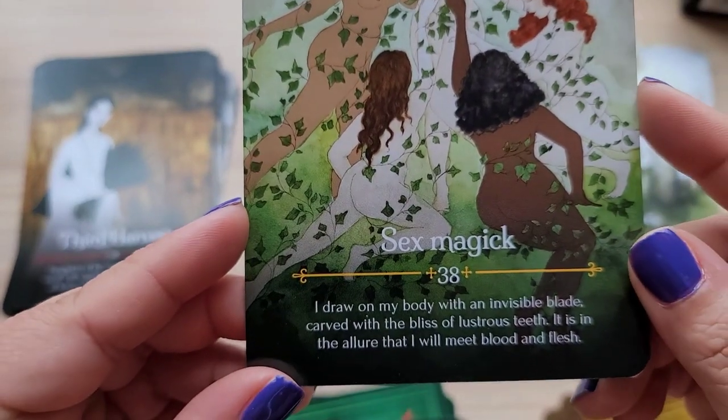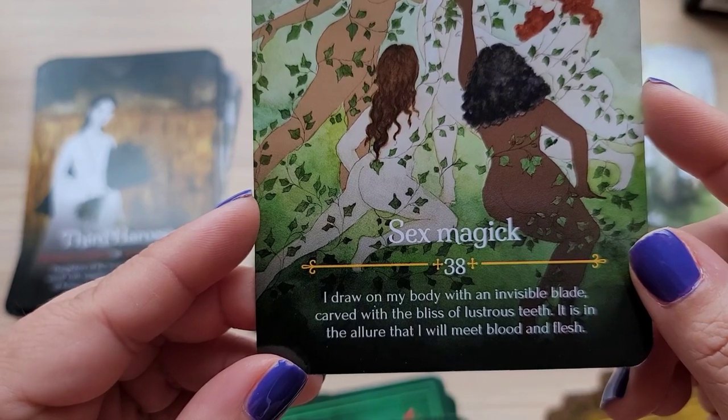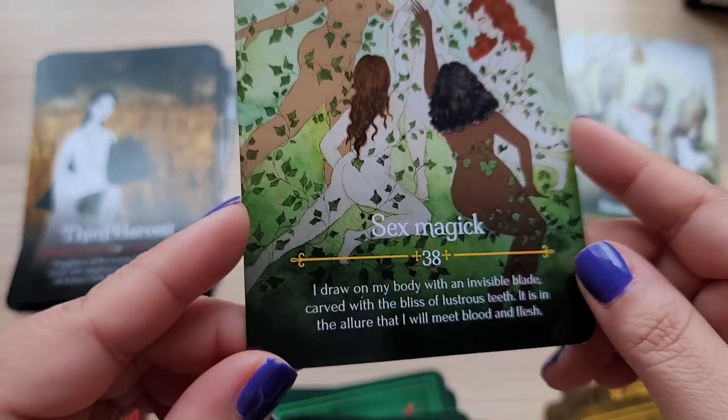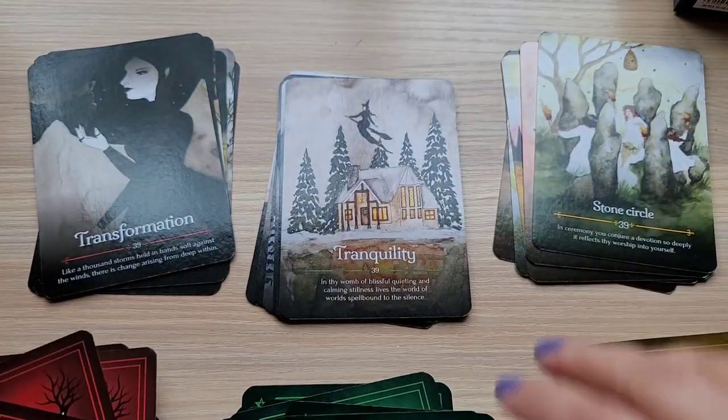I draw on my body with the invisible blade carved with the bliss of lustrous teeth. It is in the allure that I will meet blood and flesh. Ooh. That one's sick. That card was really good.